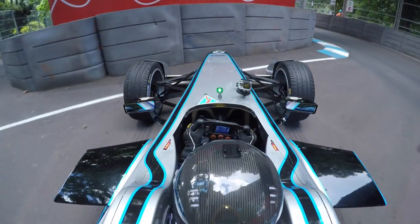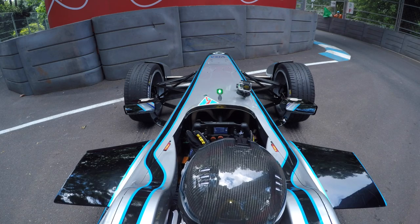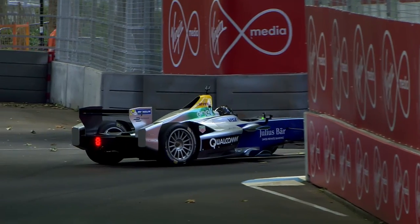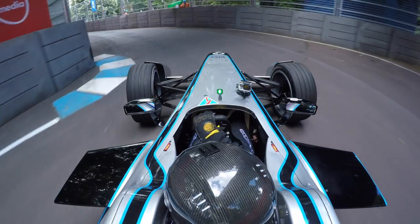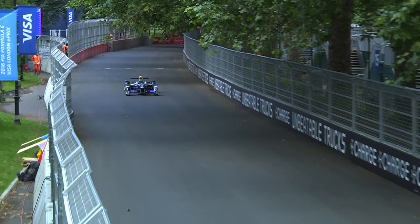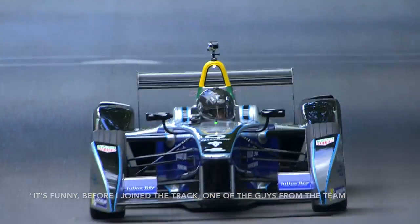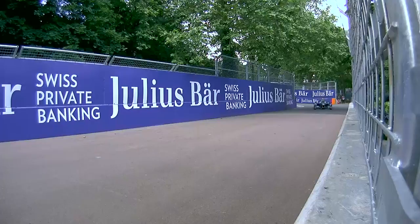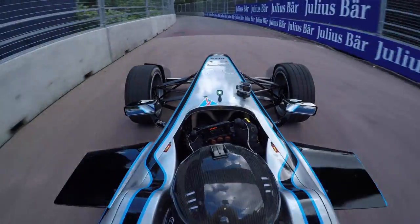To lock it up. I've done it again. Never mind, I have to go down into neutral, and this is not my corner. It approaches you faster than you think, because it just appears out of nowhere, really, but clearly that's not my corner. Exactly what he's talking about now. At least we didn't put it in the barrier, that's the main thing.